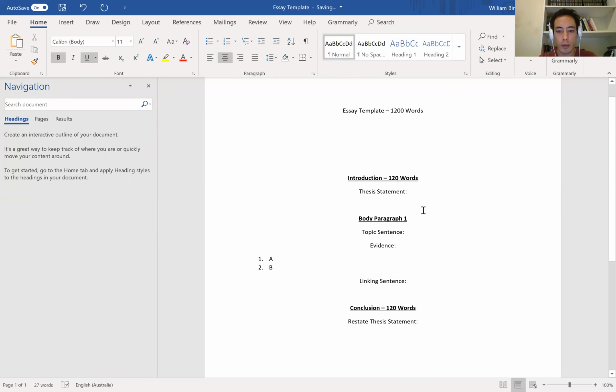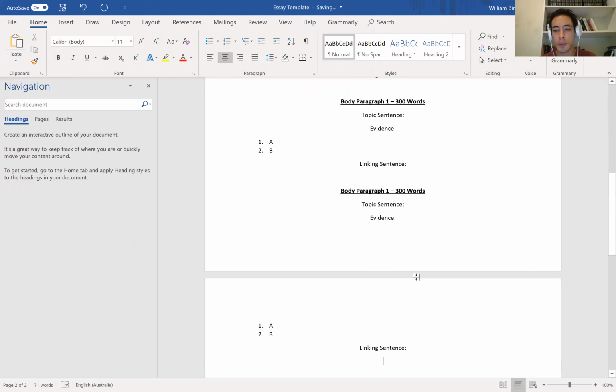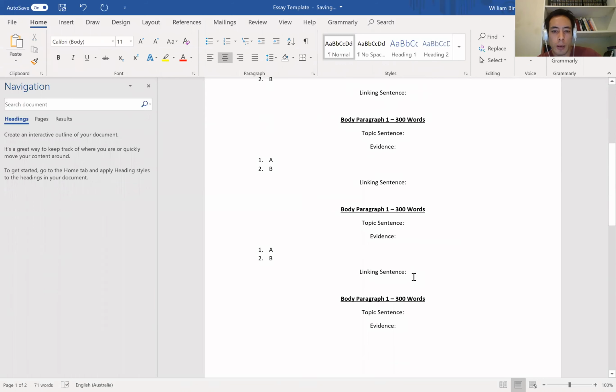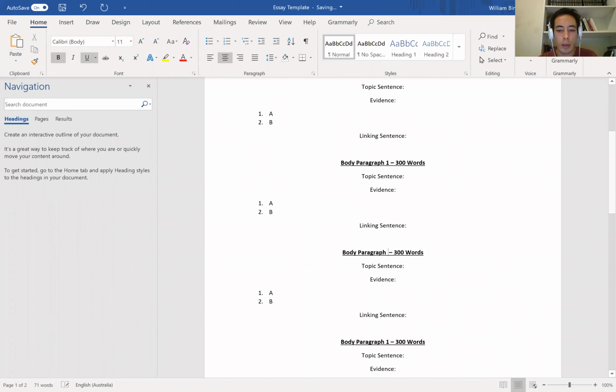Okay, so here I'm gonna go 300 words. Topic sentence, evidence, linking sentence. So here's my template. And what I need to do is I'm gonna have 3.2 paragraphs. Okay, which means I should copy and paste this, and it's 3.2. So maybe I'd leave it at 3. Maybe I'd stretch it to 4 if, maybe like 2 of my paragraphs are going to be short, or something like that. So what I do is now I'm just going to amend the numbering.